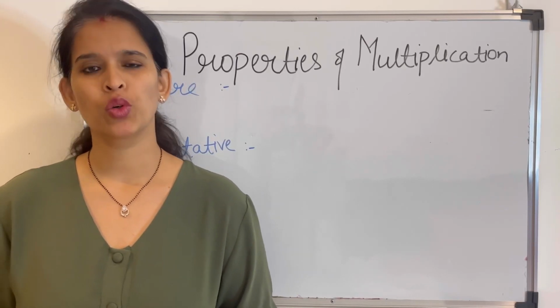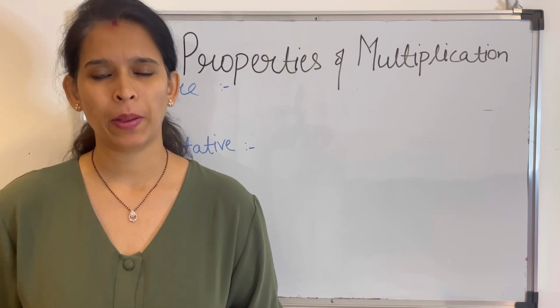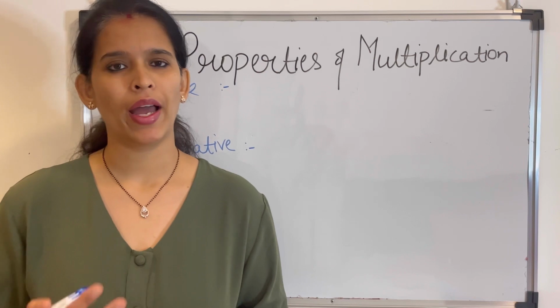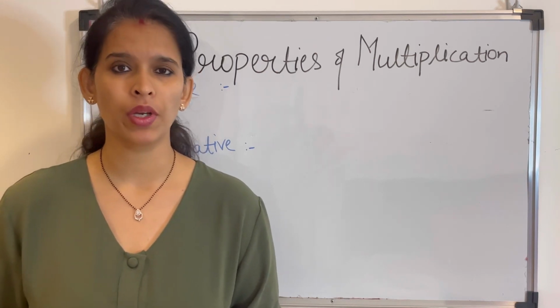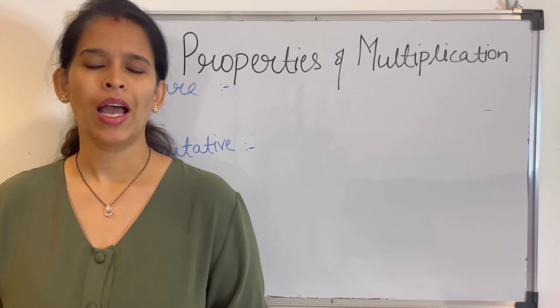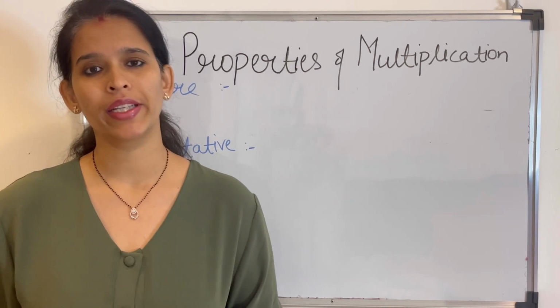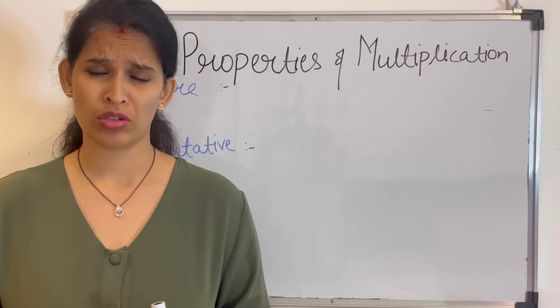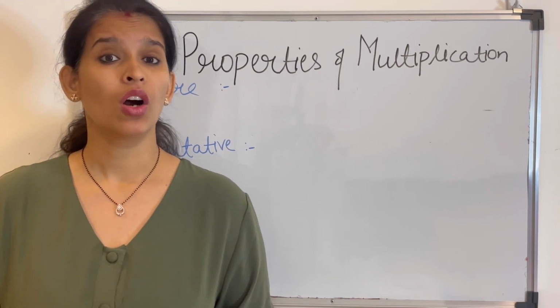So today we will do the properties of multiplication. I hope you understand the properties of addition and properties of subtraction in whole numbers. So let's start today. As we have discussed already, the first property is known as closure. So in multiplication also we'll check whether this property holds or not.